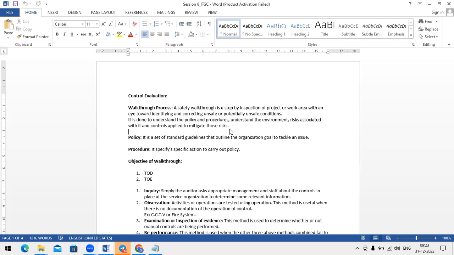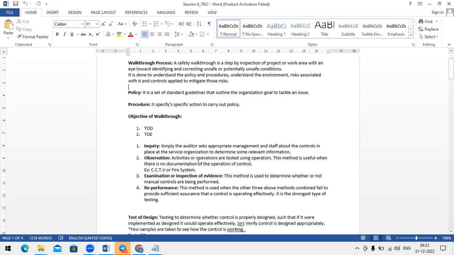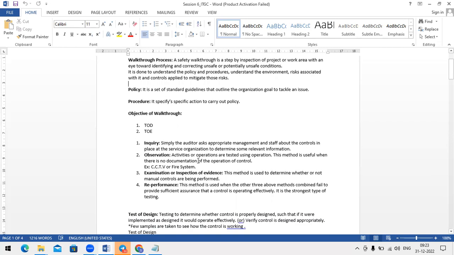Then, what is the objective of the walkthrough? As I told you, the basic objective of the walkthrough is to understand the design. Let's take the example of Naveen and Mahesh being assigned a few applications, and they are the internal auditors for those applications. The very first thing, whenever they visit a stakeholder or a control owner, is that they do an inquiry.